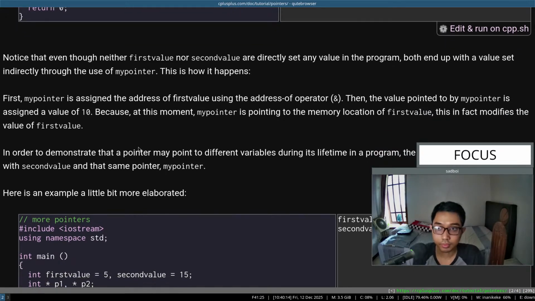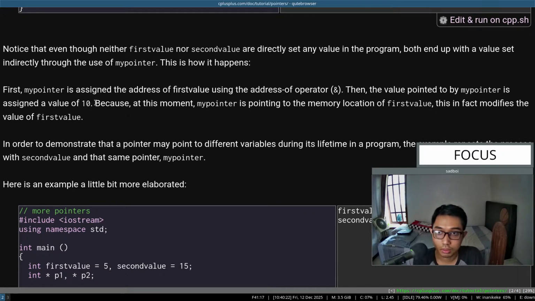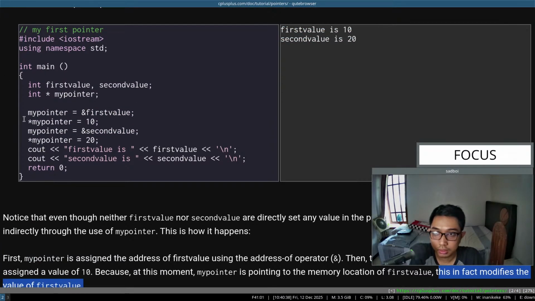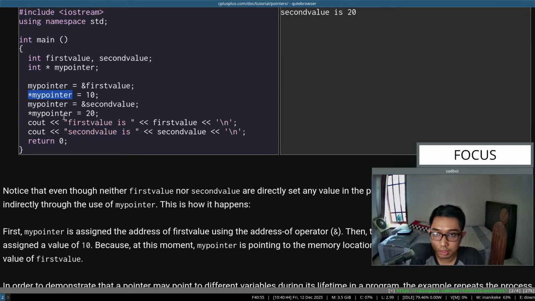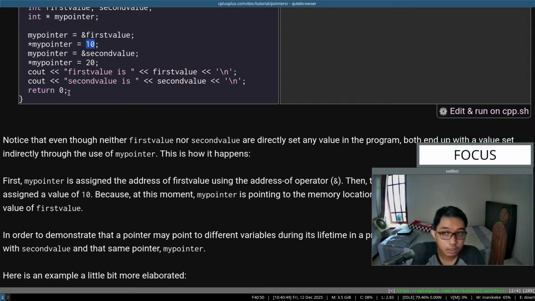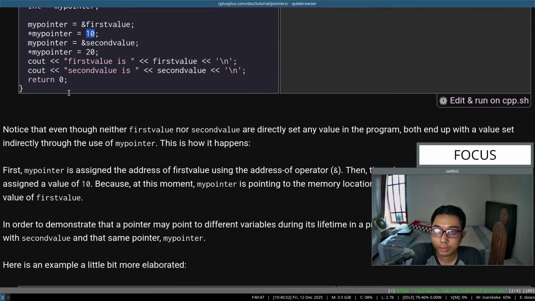Because at this moment my pointer is pointing to the memory location of first value, this in fact modifies the value of first value. So we are dereferencing my pointer and then assigning a new value instead of using the existing value.